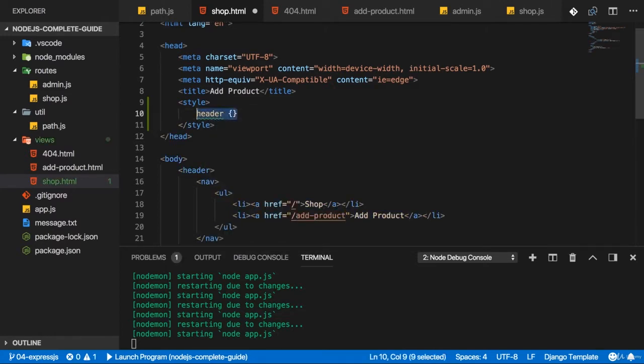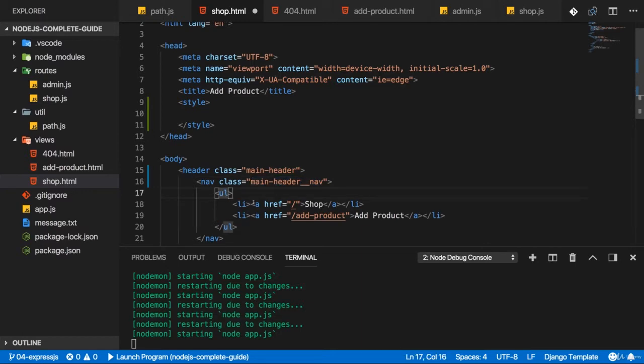Now, I won't target the element directly. Instead, this will be my main navigation or my main header. Let's give it a class, main header. This will be the main header nav. And if you're wondering about this strange CSS class name, I'm using a styling system named BEM. More on that can be learned in that CSS course I mentioned. Or of course, you can Google CSS BEM. It's a certain way of naming your classes to avoid double class names, basically.